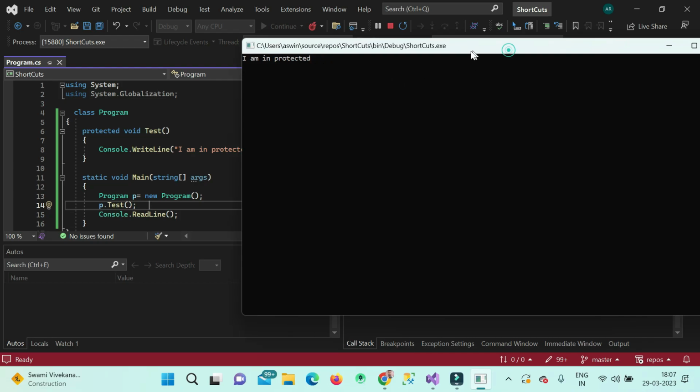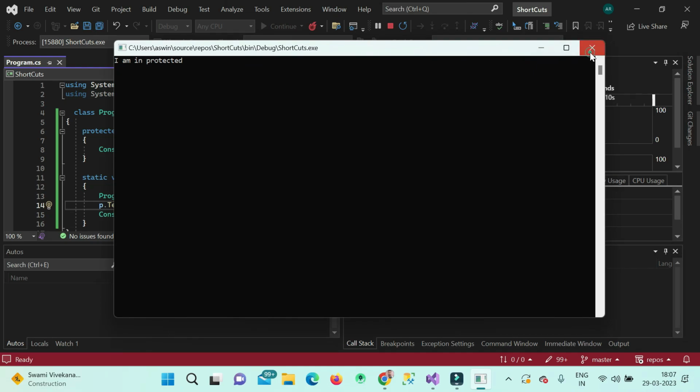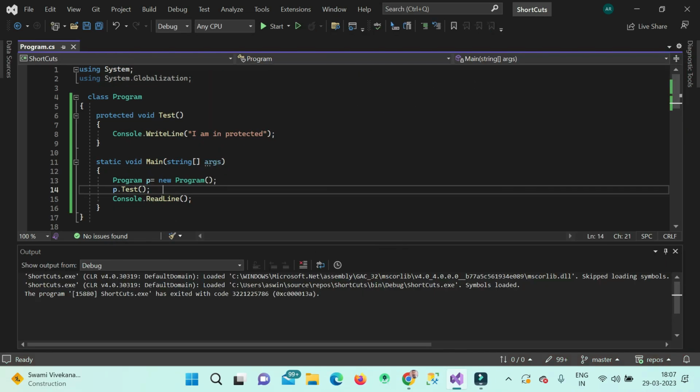Now, another thing protected says: the first thing, you can access a protected method or member within the same class, or if it is in a different class, then you can access it by implementing inheritance. So how? Let me create it.